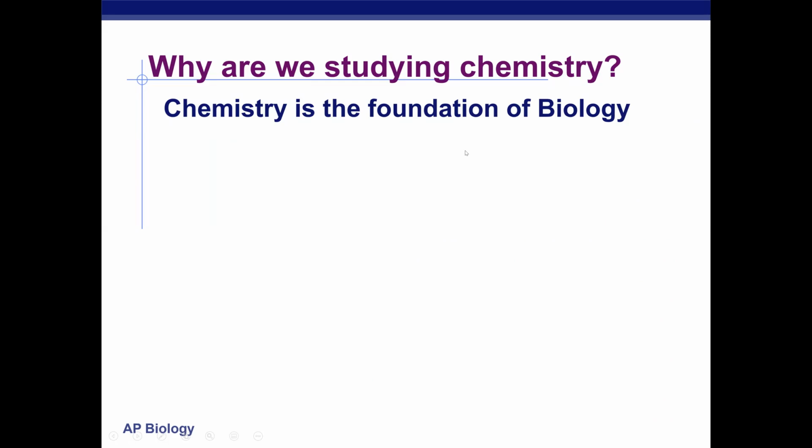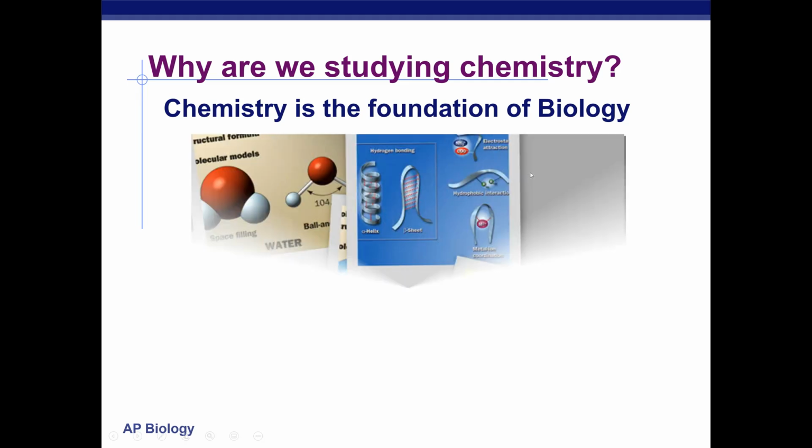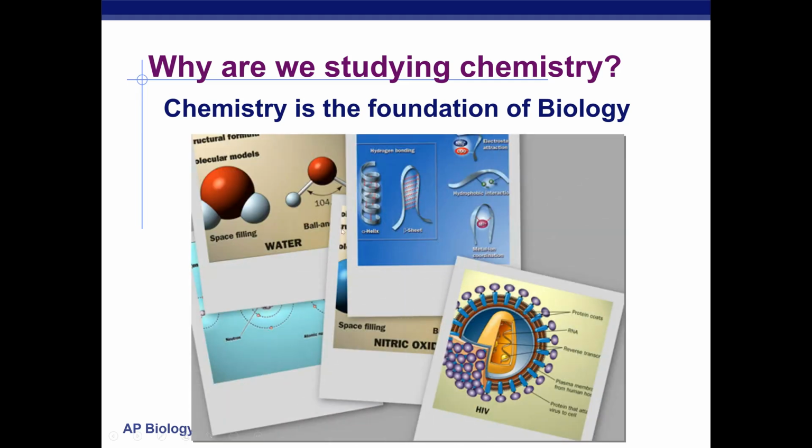Okay, why are we studying chemistry? Well, as I stated in the previous video lecture, chemistry forms biology. Physics forms chemistry. Chemistry forms biology. So biology has to follow all the rules of physics and chemistry. Life is chemistry. The protein foldings that we have in all of our proteins are chemical components. Just binding elements together is chemical.